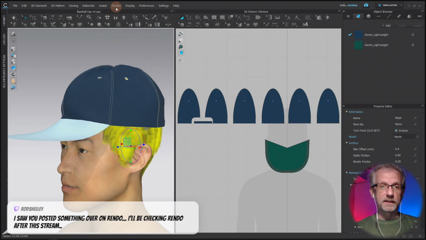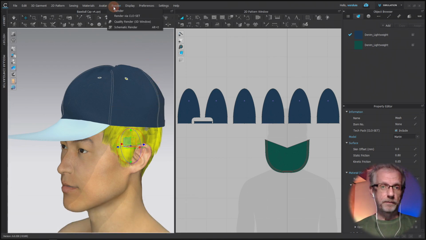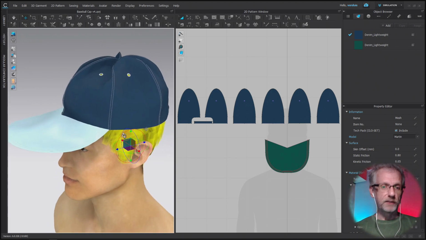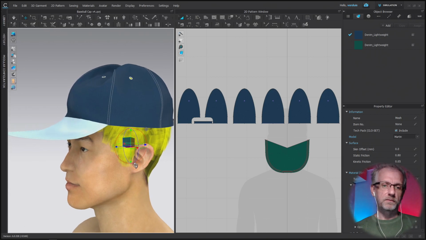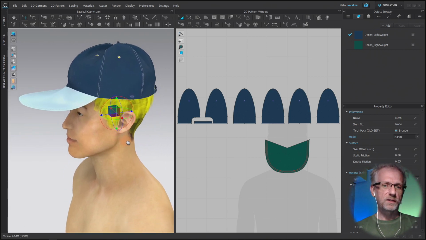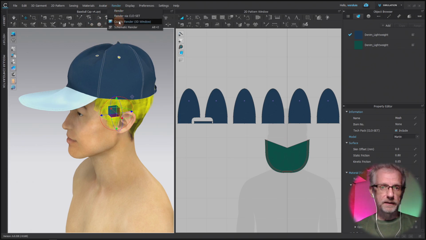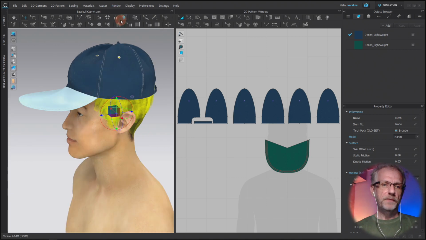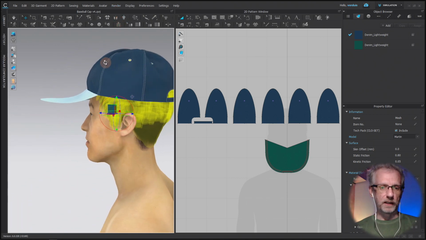Chris, this is exciting. There's this thing up here called render. So there's two things you can do. One is that you can enable a quality render, and that'll give you a slightly better preview in the window here in real time. So it's not dramatically better, but it certainly looks a bit better. There's also a shortcut here for that. I don't remember where that is. That versus that. So this is the difference. You get softer shadows, and it just looks a little bit nicer in real time. That's nice. It's still OpenGL, I believe.